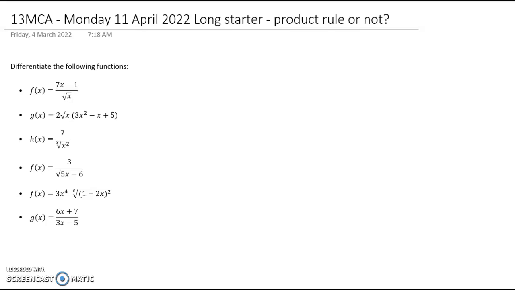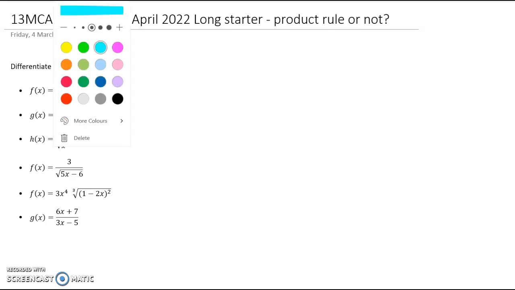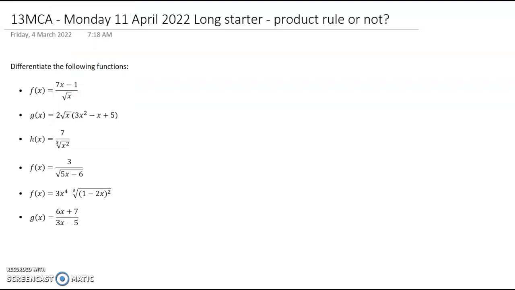So we've got a bunch of functions here, and they all look kind of the same, but some of them are going to be ones where if we slow down a little bit first, we can not have to do too much work. So the question here is, which ones are going to need the product rule and which ones won't? So I want you to pause the video and just go through thinking about that. Don't actually do the differentiation, but just do the cleaning up that you might want to do first.